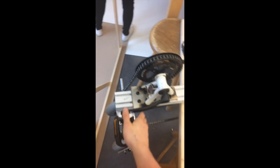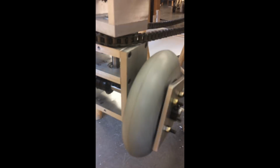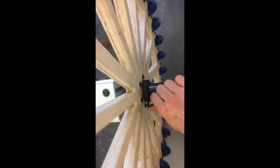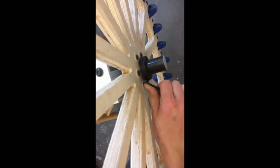Those wheels are going to be powered by these pedals. When this rotates, a large sprocket rotates a smaller sprocket, which rotates this bevel gear system, which drives these beveled gears, which ultimately power the output wheel. Now we can tighten these Omni wheels onto these shafts, which are attached with bearings so they can rotate freely.